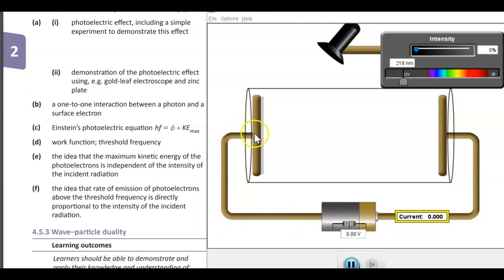Now we're going to switch on the lamp to 50% brightness, and I'll explain what's going on. So the lamp is now emitting photons. These photons are striking the photocathode, and some of those photons are able to release photoelectrons, and you can see the photoelectrons are shown as blue dots. And what you notice is that they're moving at different speeds. Some of them take a very short time to cross this path, some of them are going a lot slower. So the fastest ones are the ones with KE max.